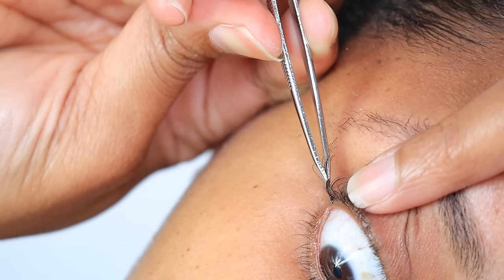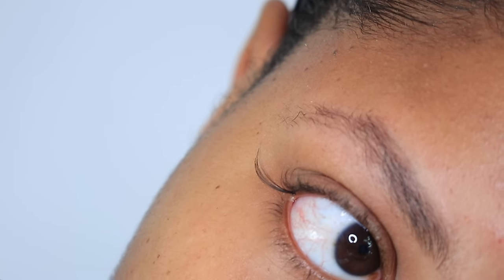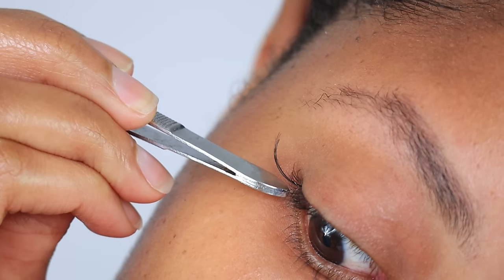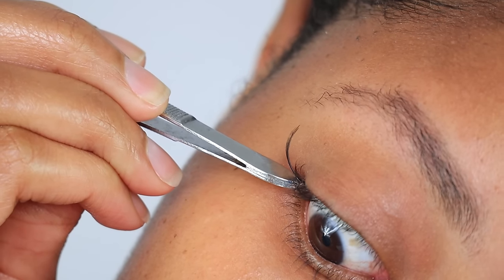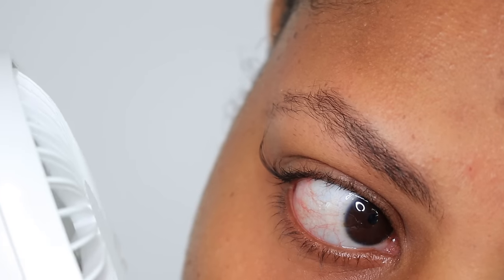and placing the lash on my waterline and holding it for a few seconds until it's in place. It's important to hold it as long as you possibly can. I don't know, with me, I just can't hold it that long. And then afterwards, what I'll do is push it in there, just make sure that it's stable and set.